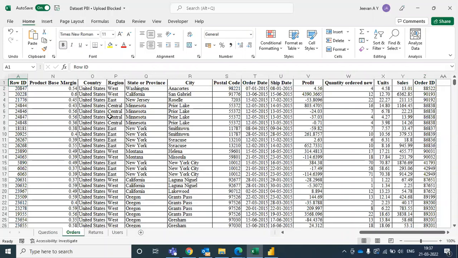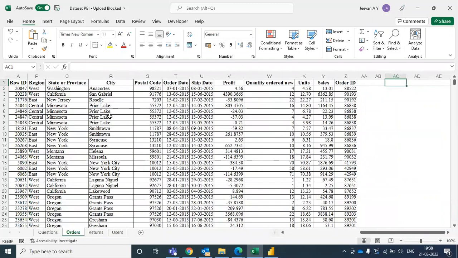In data analytics, we say that there are two kinds of tables. One is the fact table, another is the dim table. Have you guys heard of these words, fact and dim tables?